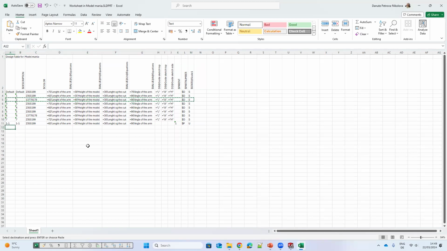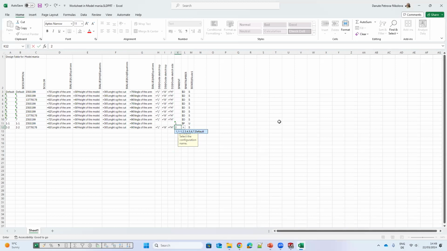Because this is the one which has a parent, we should copy it. Here the parent will be 2. We should actually have a drop-down menu, which is not always working. So I will just type 2. Oops. And that's really annoying.